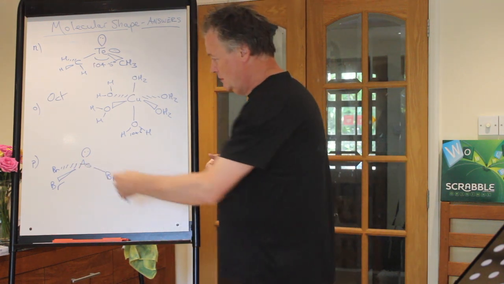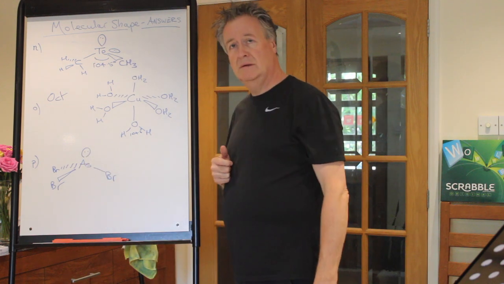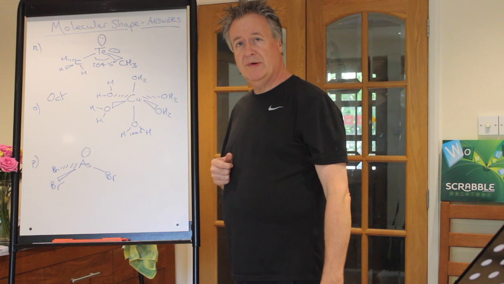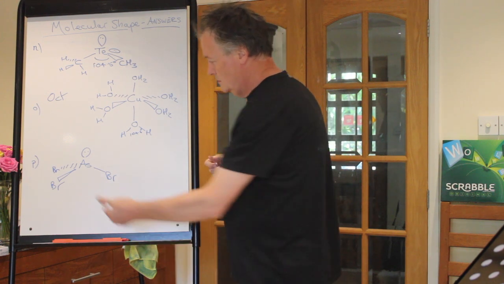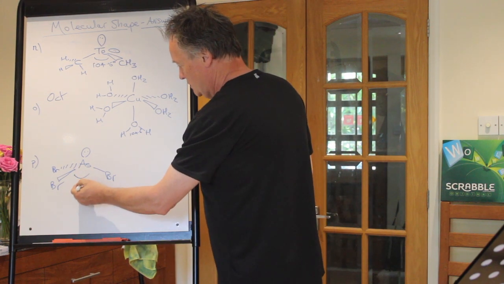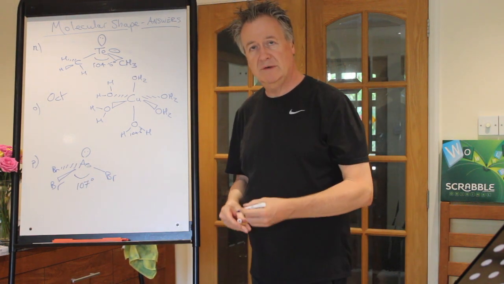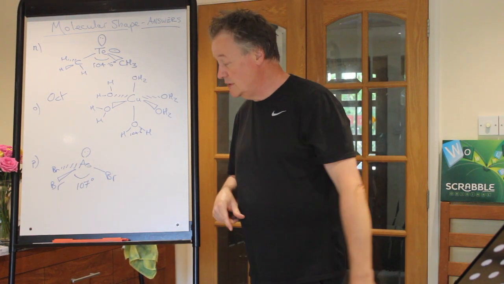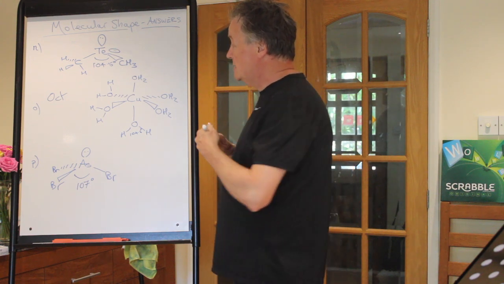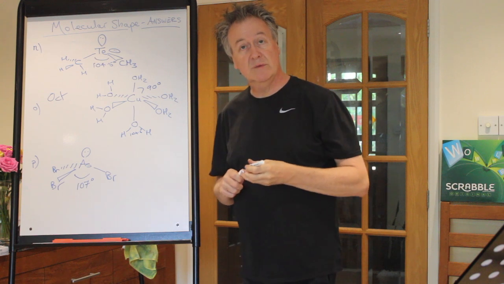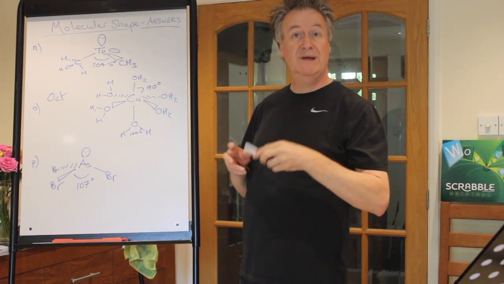And finally, arsenic tribromide, 1 lone pair, nice easy one to finish. Trigonal pyramidal, and I'm sure we're starting to remember the bond angles. 2.5 degree modifier on a standard tetrahedral, 107 degrees. Didn't say what these were, these are all 90 degrees in every conceivable thing because that's octahedral. There we are done with the answers.